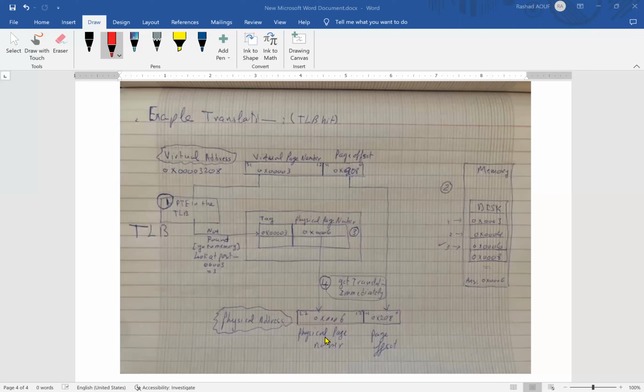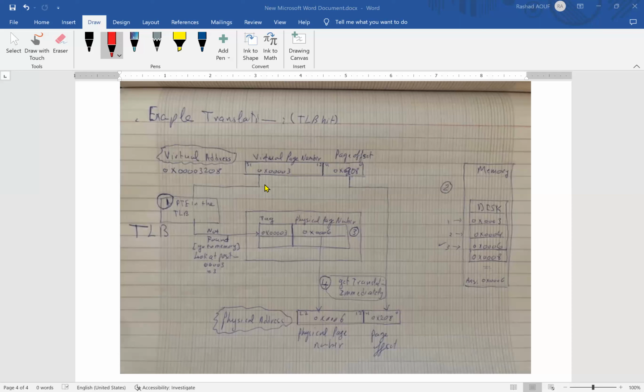To find the physical page number, I go to the page table entry and look for page number 3 as a tag. If it already exists, I get the physical number 0006, move it here, and that's done. If it's not there, imagine this table is empty.